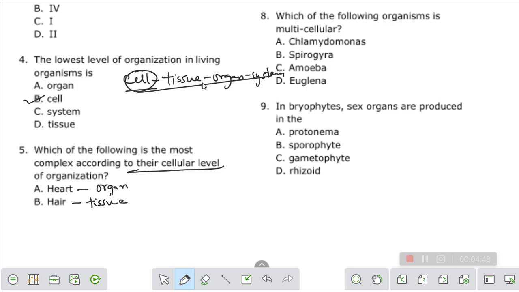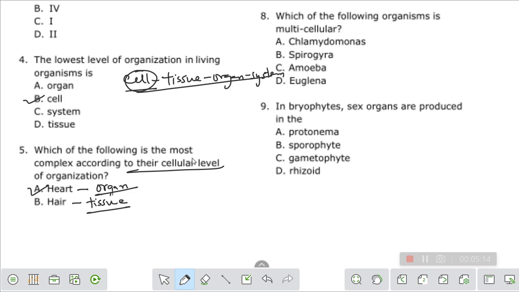Do you get? So that's what we are looking for. We are not looking for something that is... So here is actually a tissue, right? Why the heart is an organ? So the answer will be the most complex. So the answer will be heart, because heart is more complex than the ear. I think you get what I'm saying. So that will be your answer. So that's why you have to be grounded. That question is a little bit simple, but you're not so careful.